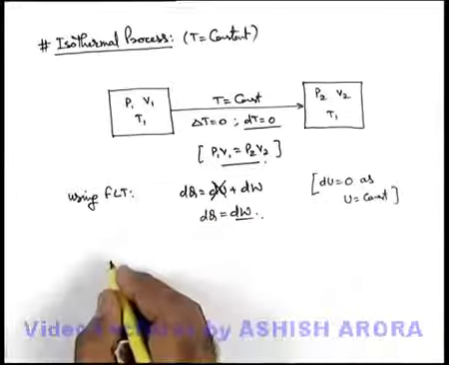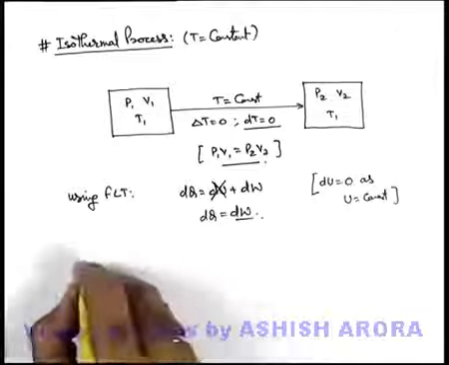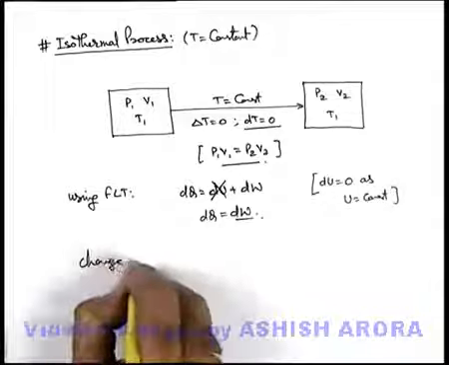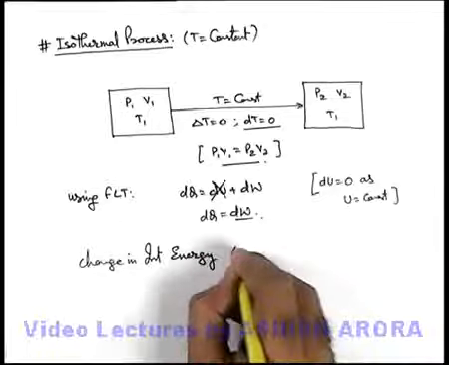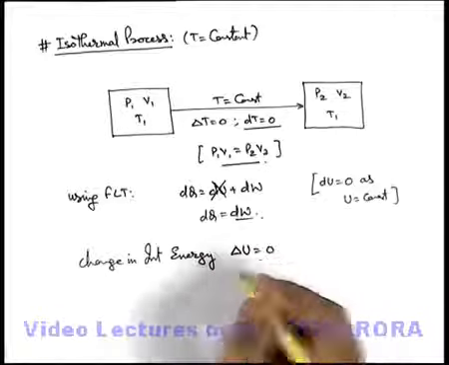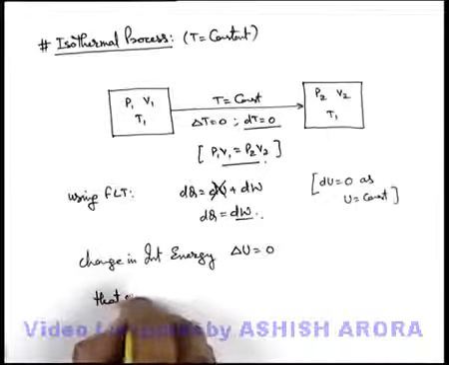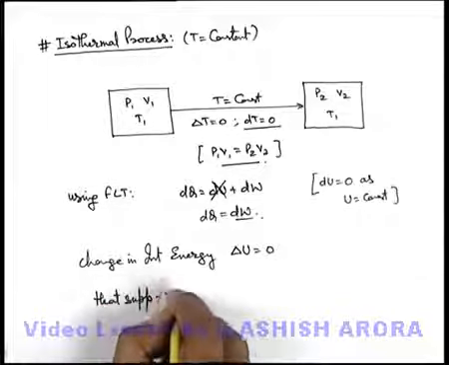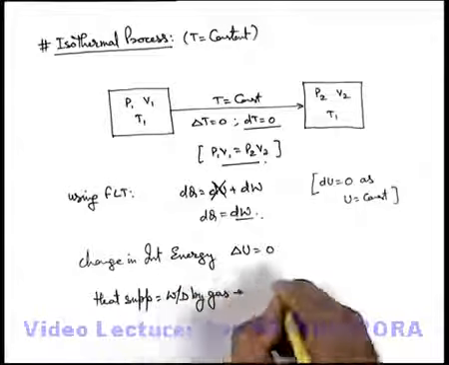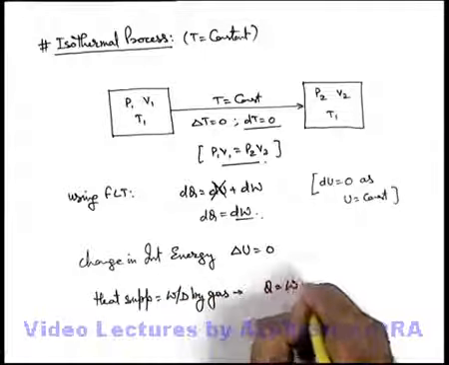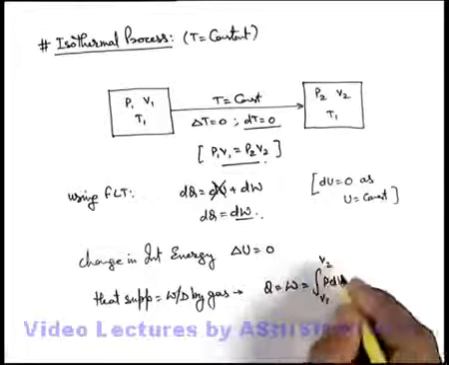So directly we can write about thermodynamic parameters of the isothermal process as change in internal energy in an isothermal process can always be written as 0. And we can simply write that heat supplied is always equal to work done by gas, and it can be calculated as Q is equal to W, which is integration of P dV from V1 to V2.